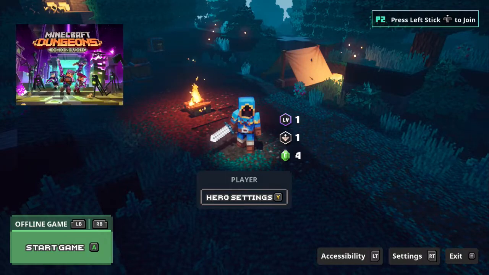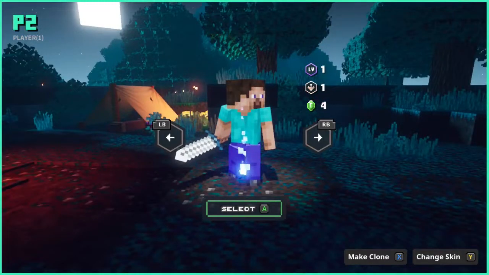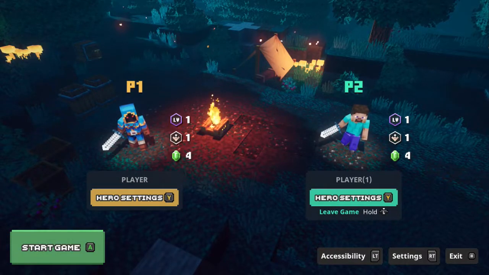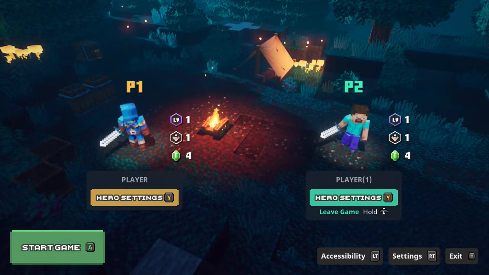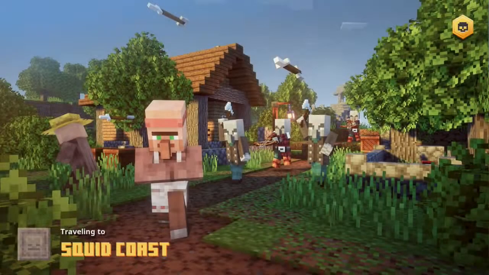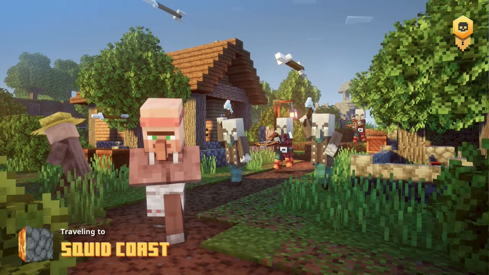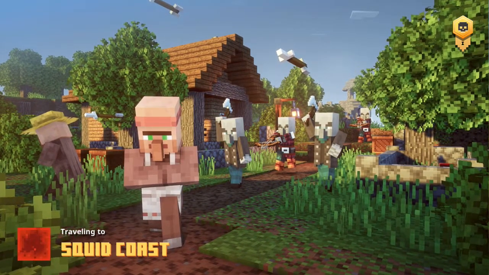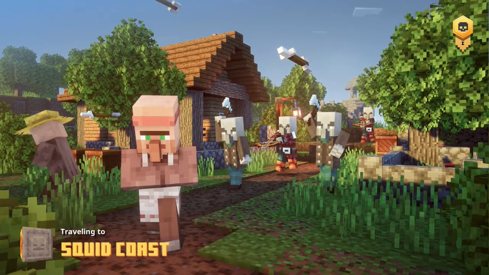Main menu opened. Game mode set to switch hero opened. Main menu opened. Game mode set to offline game. Connected. Private game. Off. Use A to toggle option.